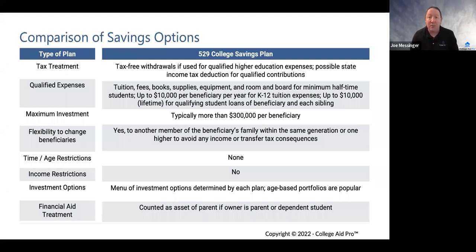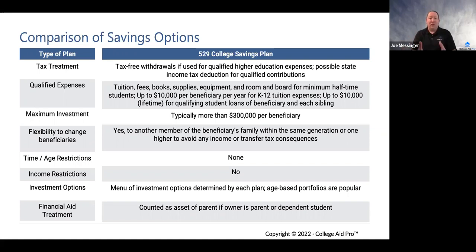And by the way, anybody can put into your 529 plan. So grandparents, aunts, uncles, friends, whoever, anybody can contribute. And I encourage you to utilize that strategy to get more money into that college fund. No more toys, no more anything like that. It's going to go towards college.